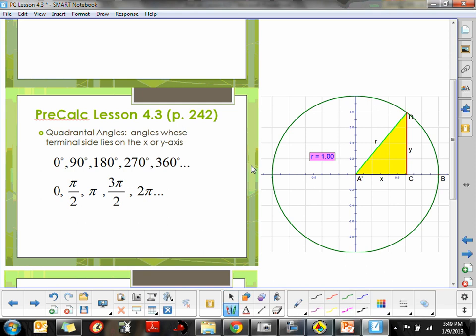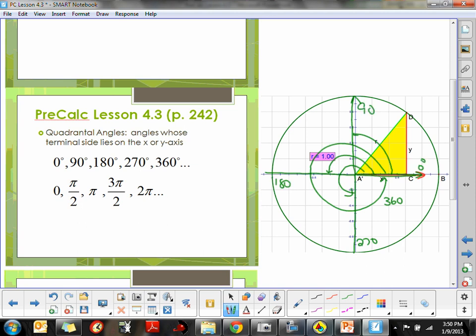It's got to start on the x-axis, and then you rotate it so it ends up on a quadrantal axis, which means we're going to look at angles that are 0 degrees. So the terminal side would finish on the same side as the start. A 90-degree angle would rotate around 90 degrees and land on the y-axis. A 180-degree angle would rotate around to 180 degrees. If the terminal side was on the negative y-axis, that is a 270-degree angle. Or if we do a full rotation all the way around and come back to where we started, that would be 360 degrees. So we're looking at 270 degrees, 180 degrees, 90 degrees, and 0 degrees. These are called quadrantal angles.